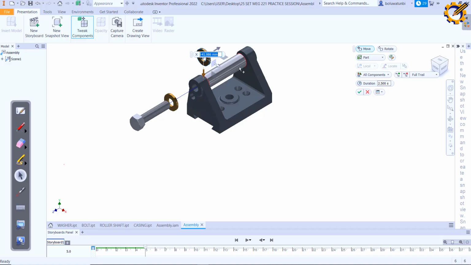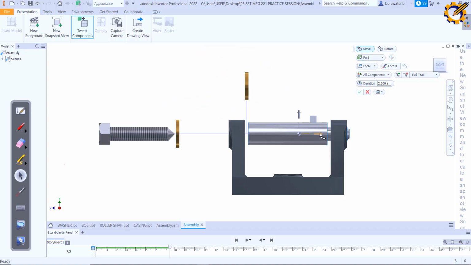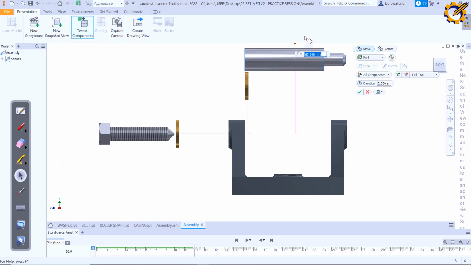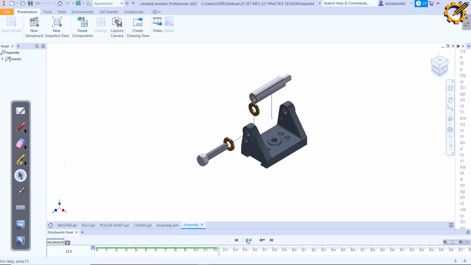Then followed by this, which is first of all going to come here. Then finish like that. If I just play it, you see it's going to show how it got disassembled.